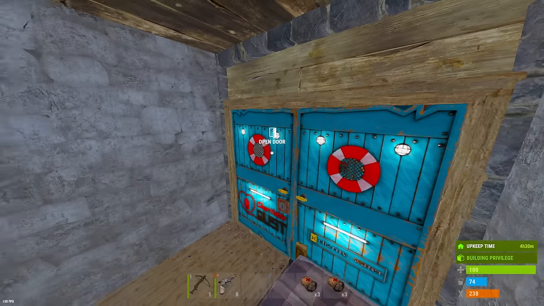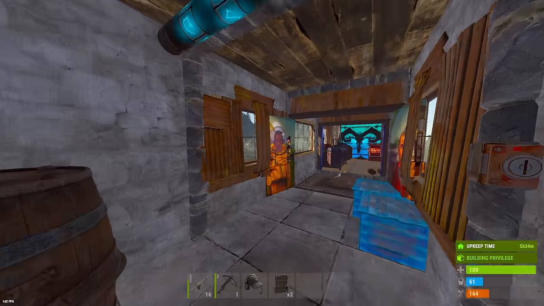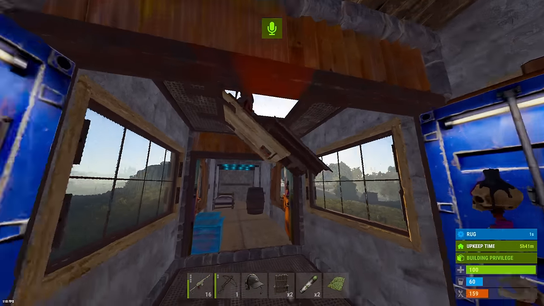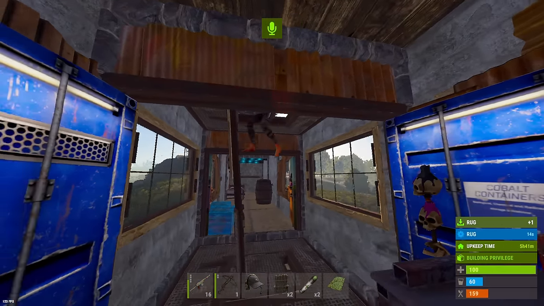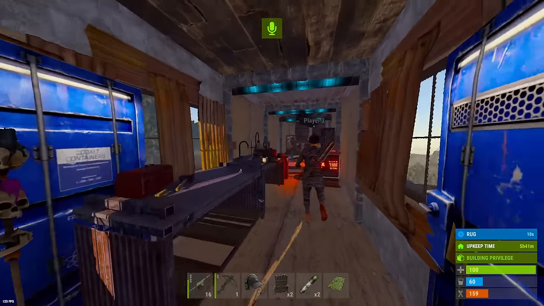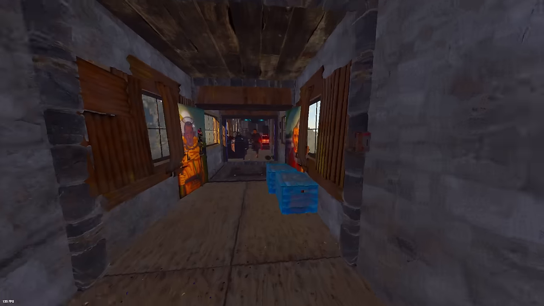I'ma just put this here. Both sides of the base are now more symmetrical in terms of their raid cost. You wanna come in? Come in, bro. This looks so sick. I'm just trying to make a play. Well, this ain't the place to do it. Look at this. This is some cinematic stuff.